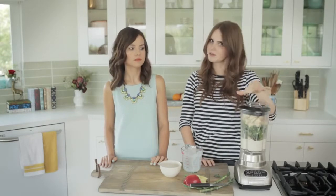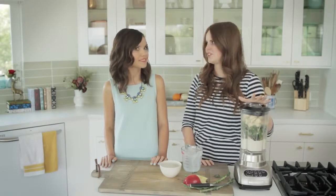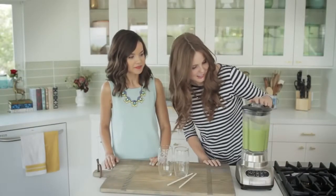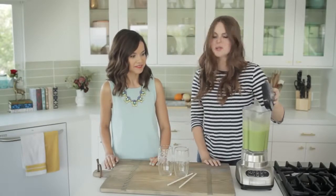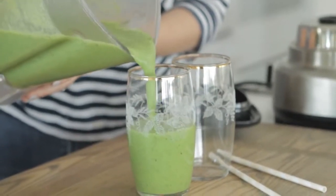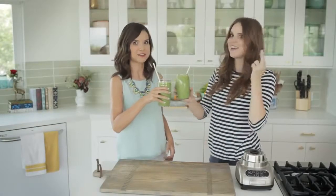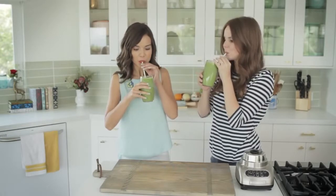So basically this is it. We're gonna blend it, and similar to the last one, because the kale is quite fibrous, we're gonna blend until it's really smooth and really rich. Very nice, extremely well blended. Yes. I don't mind a little bit of texture, but I don't want the cloggage. Straws in. All right. This is your first time trying the coconut, so fingers crossed.